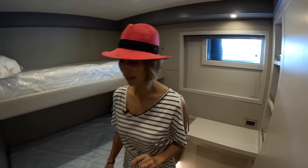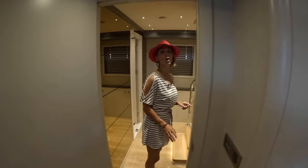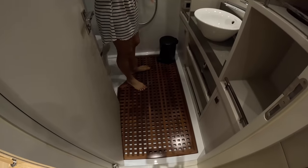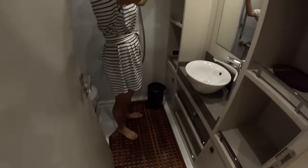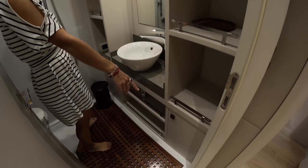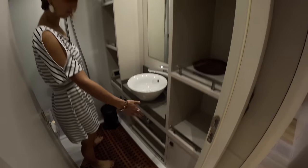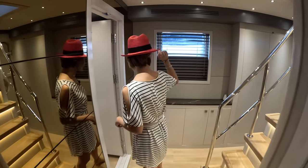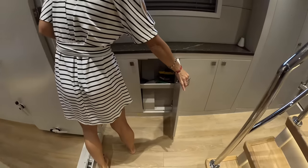It has its own dedicated head, just right here, which is also shared. Nice because it could be used as a day head. It is a wet head. So a toilet here, you can shower off right here on top. You have some exposed storage here, our sink right here. And there's a little bit of closed storage underneath. It's pretty good, actually. They fit what they could to make sure it's workable space. And then let's go check out the owner suite. Nice size window here. There's also a bit of outboard storage.